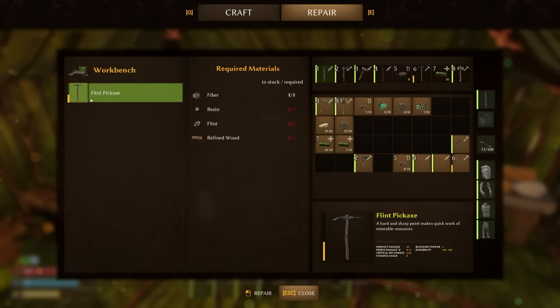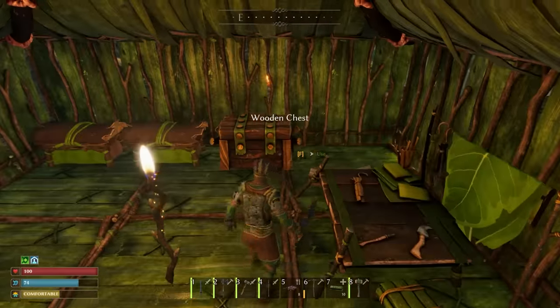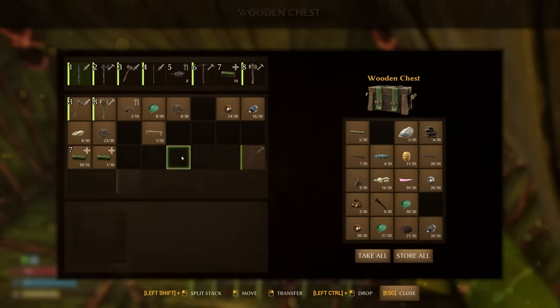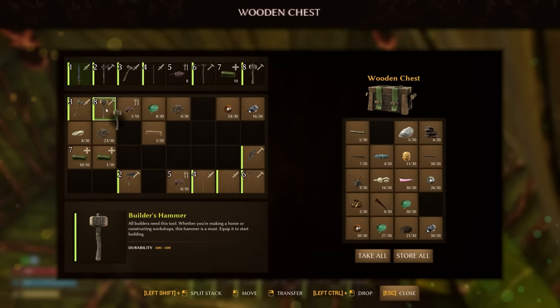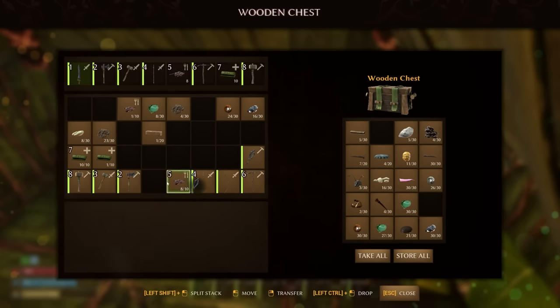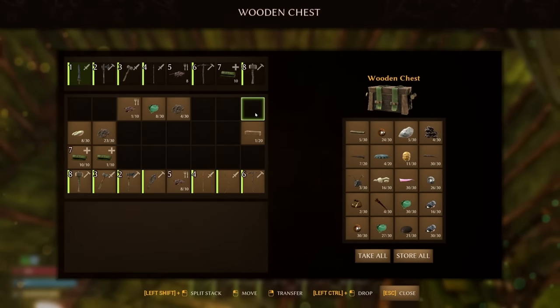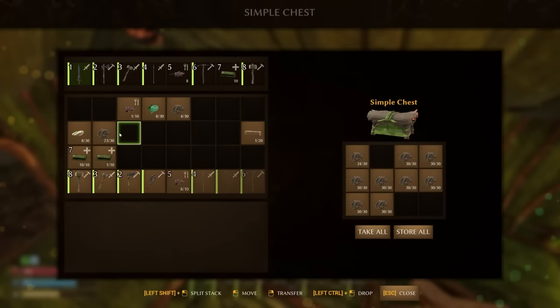I can't believe I let my pickaxe get down below half. Oh, so I gotta get that repaired up. All right, it's been repaired. Oh, I can't even believe I did that. I thought I was doing so good at keeping my stuff above half, but apparently not. I slipped just once. I let it slip.